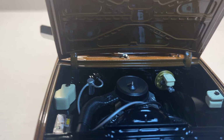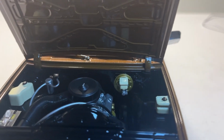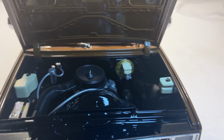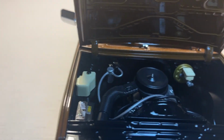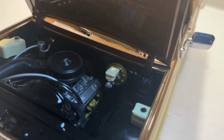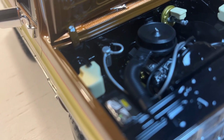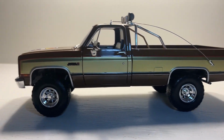That is just like what I remember. Well, I don't remember them being brand new looking like that. Usually these, when I was riding in them, had a few years on them, so they didn't look crispy new like that. But look at even the battery and everything. Definitely don't have to take a chrome paint pen and touch up in here. You don't have to touch up any battery terminals. Trying to get right in there to show you guys. See the master cylinder, everything. Crazy detail under that hood. Look at that.